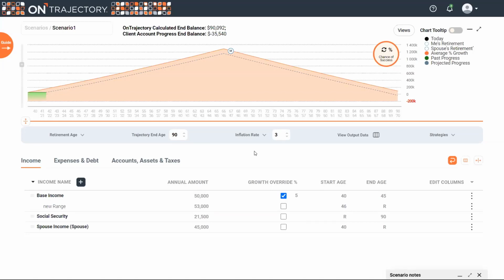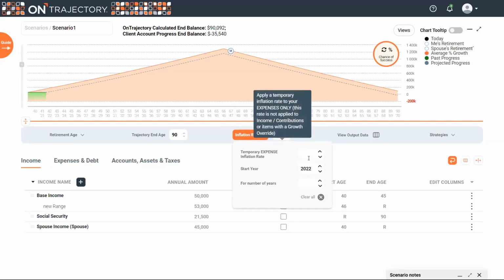A relatively new feature is the ability to model an inflation spike. And this is what our new, not stressor, what do we call it? Events is where we're leaning. Our new event tool is going to allow you to do this. There are 3 major events that we're going to be modeling for: inflation, temporary inflation hits, temporary salary hits.